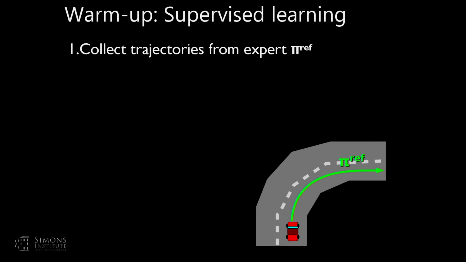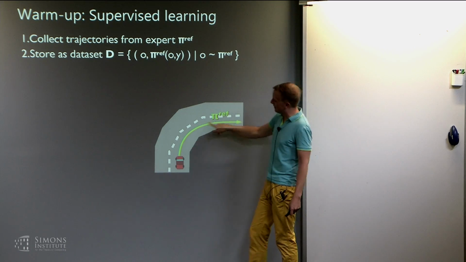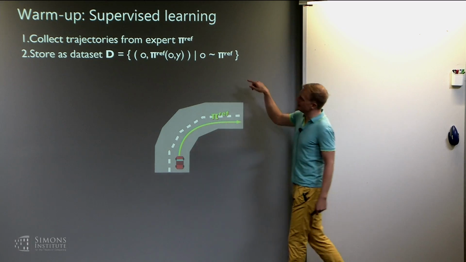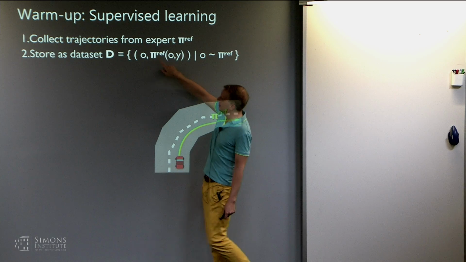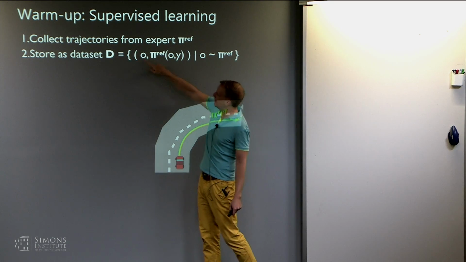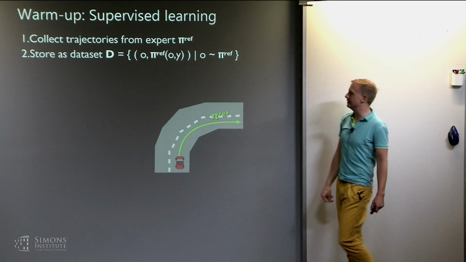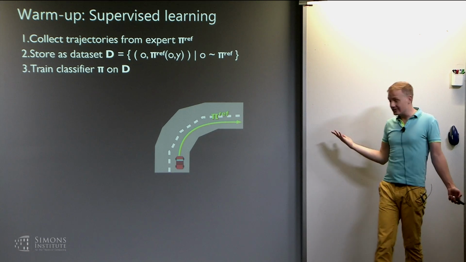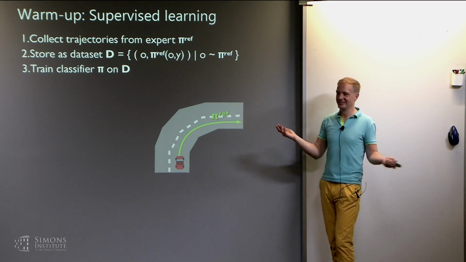Okay, so we have training data that looks like this. And so the obvious thing that you can do is train a car. Oh, so now I'm switching from Mario to cars, sorry. So I can't draw Mario, I can draw cars, right? So I can look at the trajectory that the expert took. And I can construct a data set where I have the states that the expert visited, or the observations at each point in time, paired with the action that the expert took. So I'm going to call the expert the reference. So now I can train a classifier on this data set. Okay, so does this work?